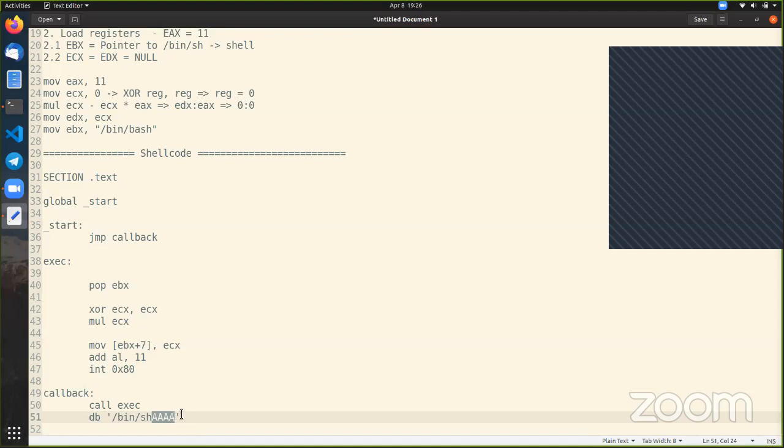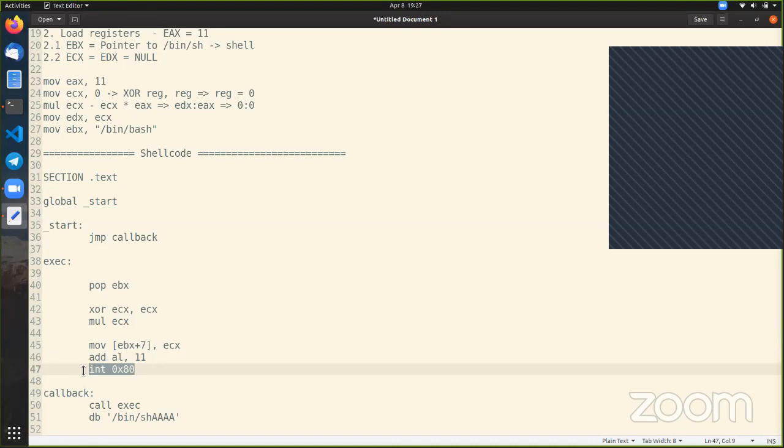We are patching it at runtime. While generating this, make sure that at the time of generation there are no null bytes. We are just moving 11 into AL, which is the lowest byte of the EAX register, and we are calling the interrupt 0x80, which makes the syscall.